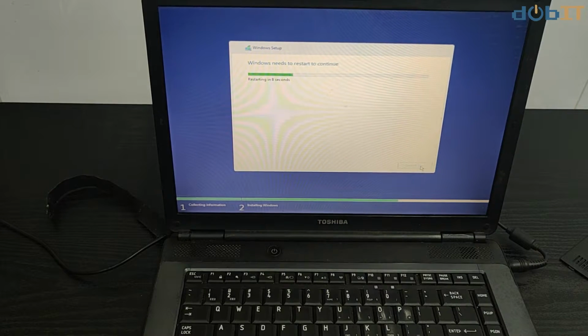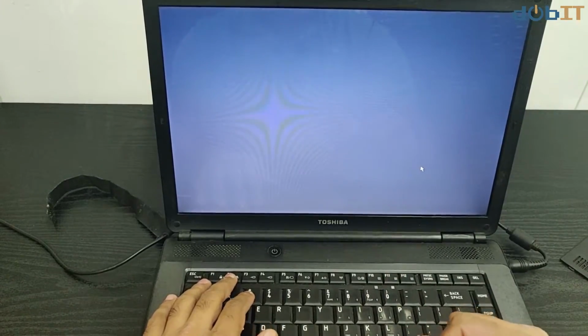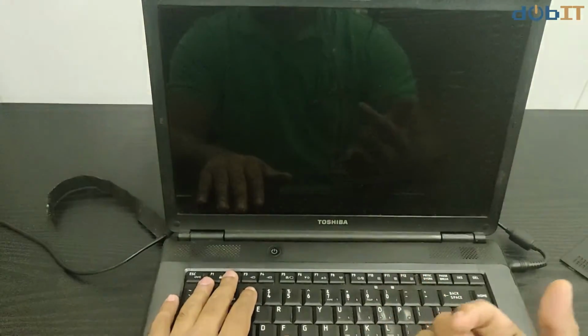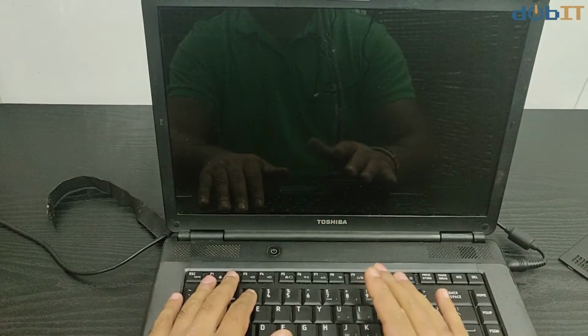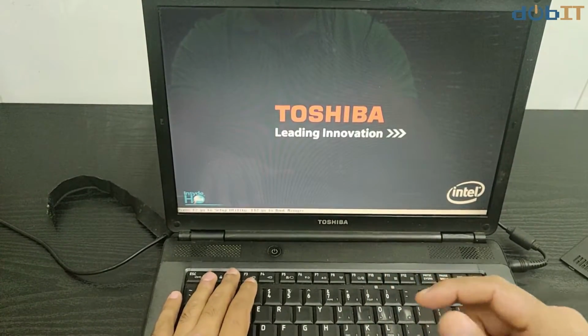So once your Windows is finished installing, your PC will automatically reboot. Now the issue that arises is that if you have changed your boot device to be USB at first, after the reboot it will automatically boot into Windows setup again. And we do not need that. We actually need it to boot into Windows.